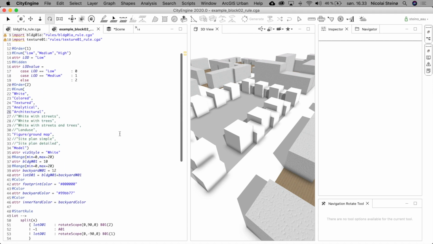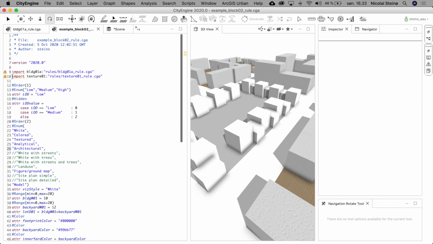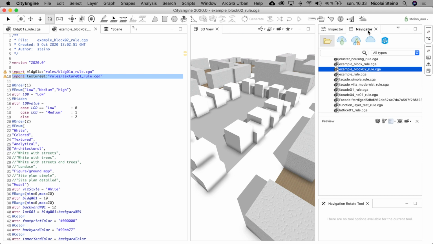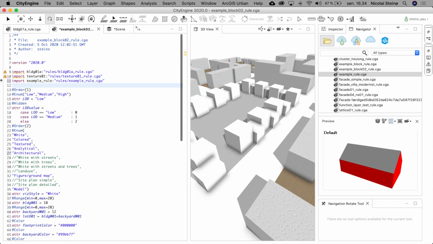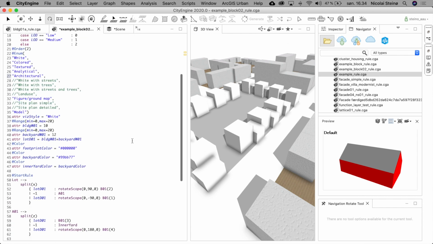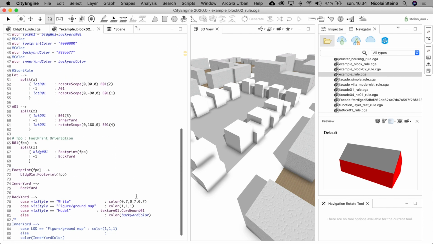And as you may know, import works simply by dragging a rule from the navigator into your script, and then you create a link between this script and another script by means of the import command here, and then this becomes your prefix. I only edit out the dash or underscore rule thing, and then I can simply take this and put it as a prefix to my rule, and that's what you see here for texture 01.